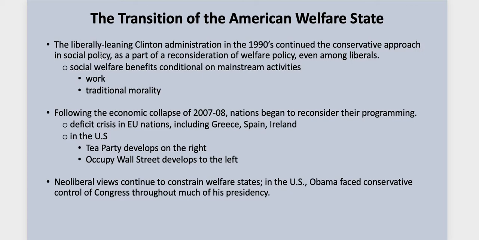But nonetheless, there is a deficit crisis in some of those nations that were less good at managing their budget. And if you listen to the news, you heard about conflicts in Greece and Spain and Ireland, and the European Union having to step in and discipline them and impose austerity measures on their government and things like this. In the United States, we had the Tea Party developing on the right, the Occupy Wall Street, that whole philosophy about opposition to the wealthy 1% developing on the left.